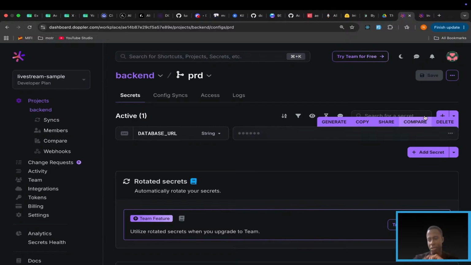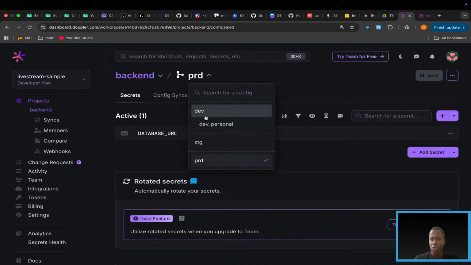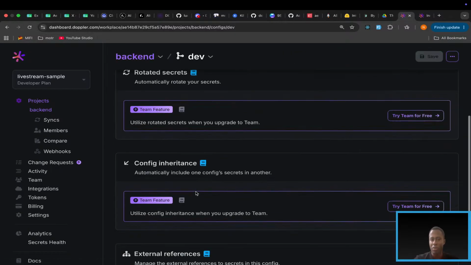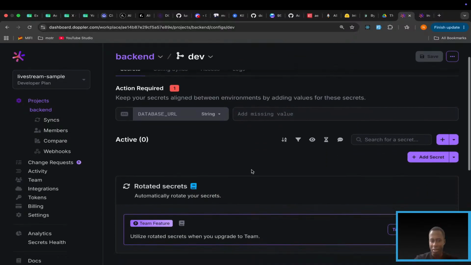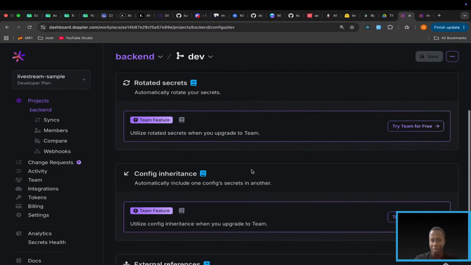environment variables, you don't add them manually one at a time. It would be very tedious to add one environment variable at a time for every environment, because this is only prod. But I can switch this to dev. So if I go to dev, you see that dev has nothing. Actually, it has one, but they're saying the value is missing. Sorry for the misleading there.